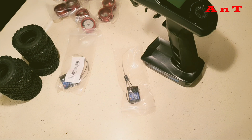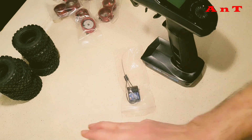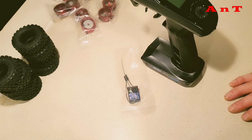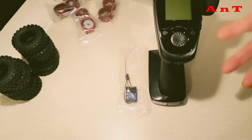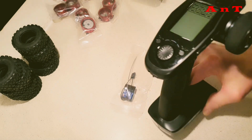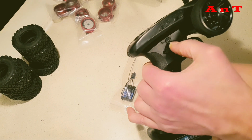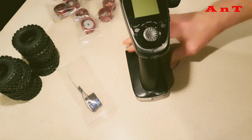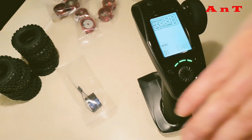So I needed a new receiver. The Absema receivers are like £35. This whole thing is 60, and these are £13.50 each. So it was a bit of a no-brainer, really. The other good thing about the radio, the other thing I want, and the reason it's going on the trucks, is it's got winch controls. You see that little switch there? Alright, so it's got a 3-way switch, which I don't have on the Absema radio. So that's a good thing.